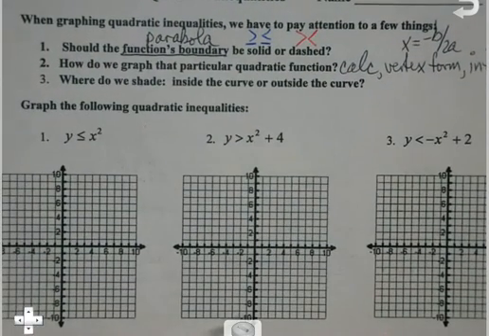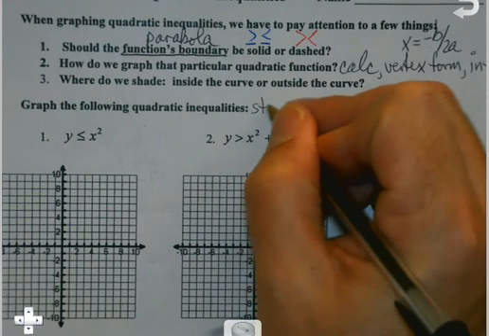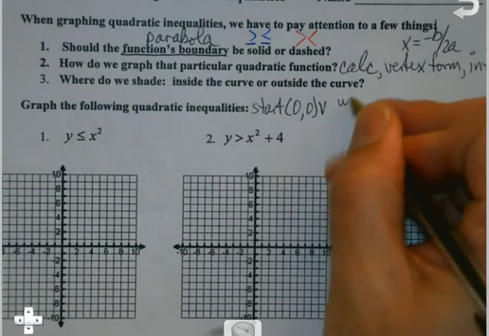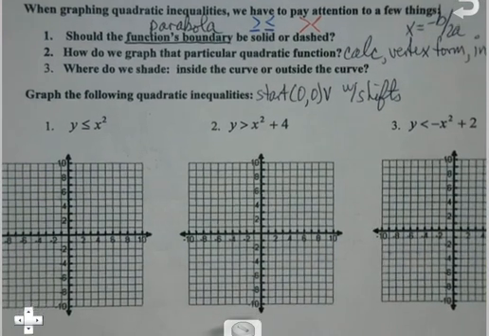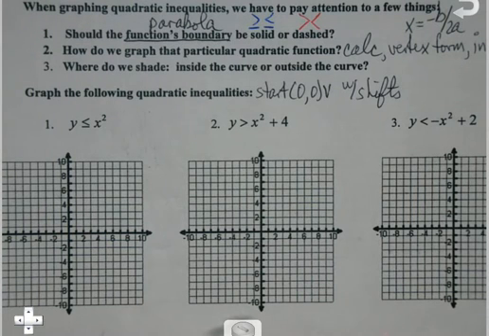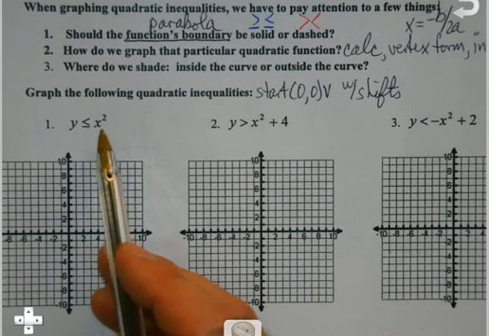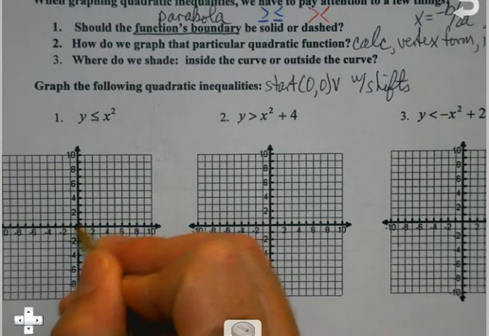These first 3 that I've got here are all in standard form. Okay? In other words, for these 3 guys, I'm always starting at 0, 0 for my vertex, but then I need to look around for shifts. Okay? So if it's just x squared and a number, this is how we're going to tackle it. Okay? Y is less than or equal to x squared. Now, there's no shifts. Okay? So I'd start at 0, 0.